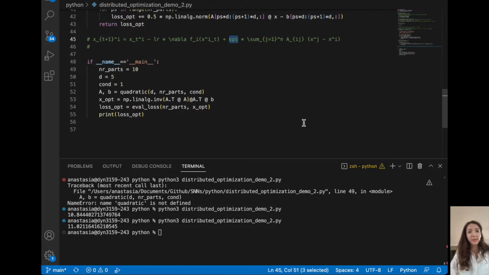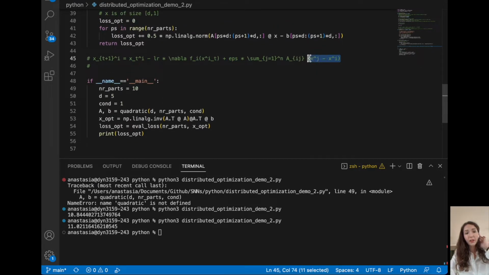So basically what this thing says is that if the neighbors of x_i have a higher value, then this contribution from this term is going to be positive, aka x_i is going to increase. And if the neighbors of x_i, so all these x_j's that it's connected to, have a lower value, then this thing is going to be negative, aka the value of x_i is going to decrease. So in this way, it tries to converge to whatever the values of its neighbors are.